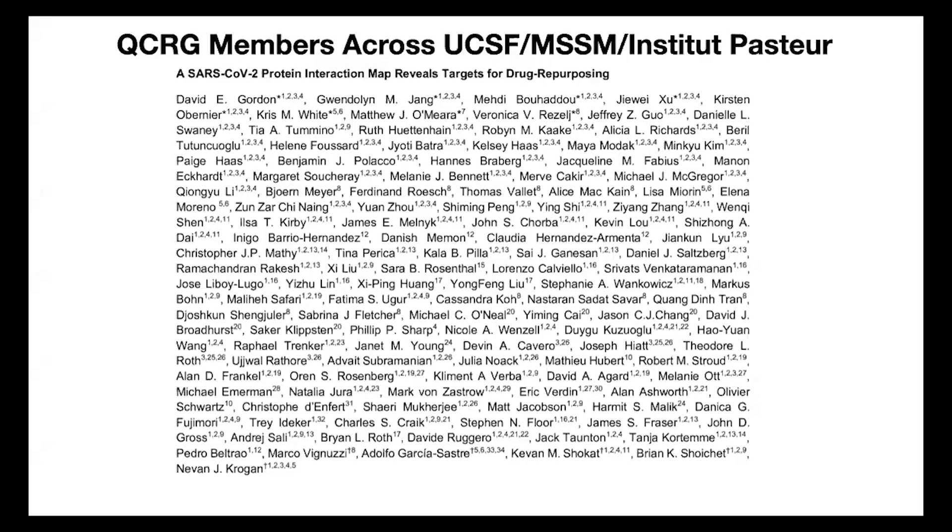This paper was recently published and involves over 120 different scientists from around the world — a truly international collaboration from scientists in the United States including Mount Sinai Hospital in New York, the Pasteur Institute, scientists in England, San Diego, North Carolina, and Seattle. It has been a truly exciting and collaborative project.